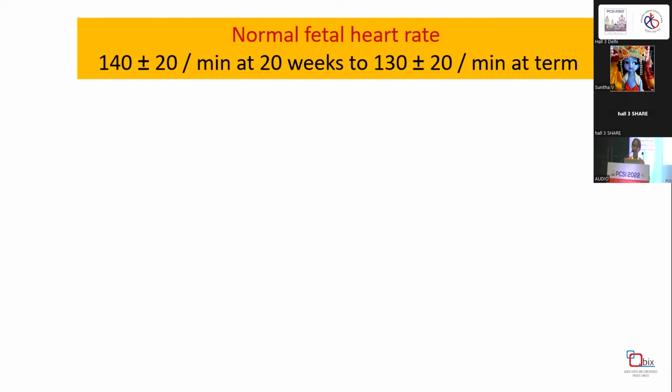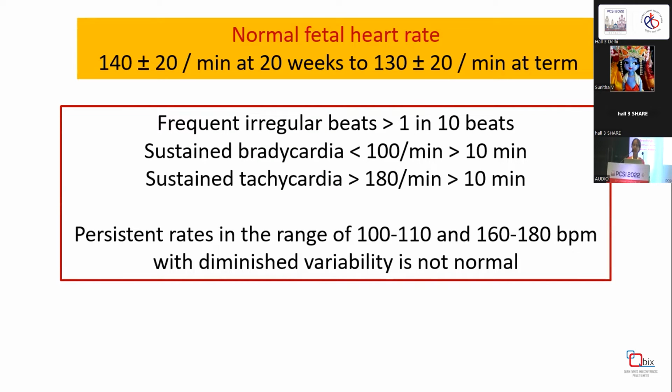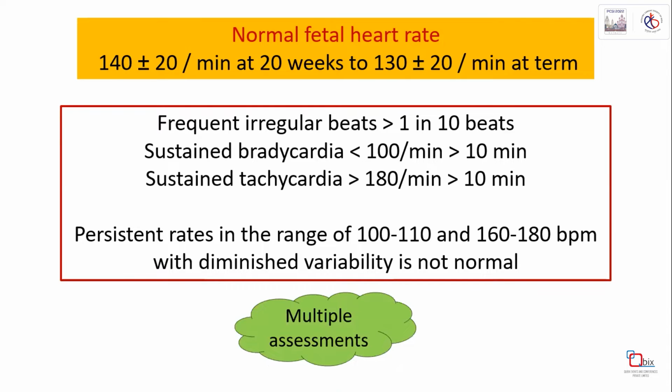It's important to understand that the heart rate of the fetus will decrease with increasing gestation, and there are a few clear definitions where we would define bradycardia as less than 100 per minute for 10 minutes, and tachycardia as more than 180. However, if you have persistent rates between 100 and 110 and between 160 to 180, that is also not considered abnormal if it does not have variability. And hence, the most important thing is sometimes you will end up with multiple assessments.